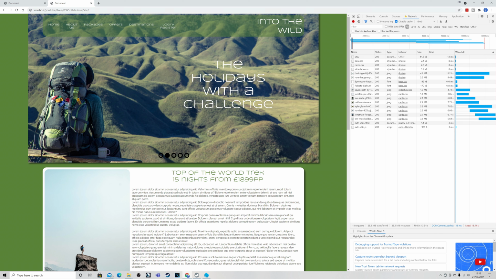Finally, we have the quality. This has been a trade-off with JPEGs for a long time. We can sacrifice the quality of an image to reduce the file size, and it is a real judgment call on how much quality you're willing to sacrifice to ensure a small file size but make it still look nice. It's worth pointing out that the WebP format can also do lossy compression. In other words, it can reduce the quality of the image to reduce the file size.